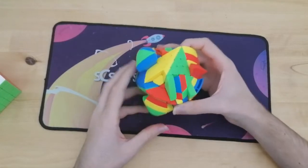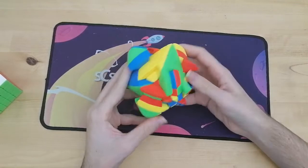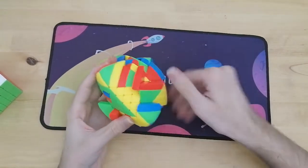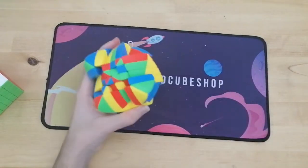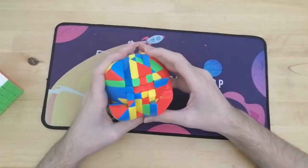Okay, so I've just finished my third center. Alright, now what center is next? Well, the easiest way to do that is to solve the centers relative to each other. Like just align them, and now it's pretty obvious. This should be yellow, this should be blue, so the next center is yellow blue.